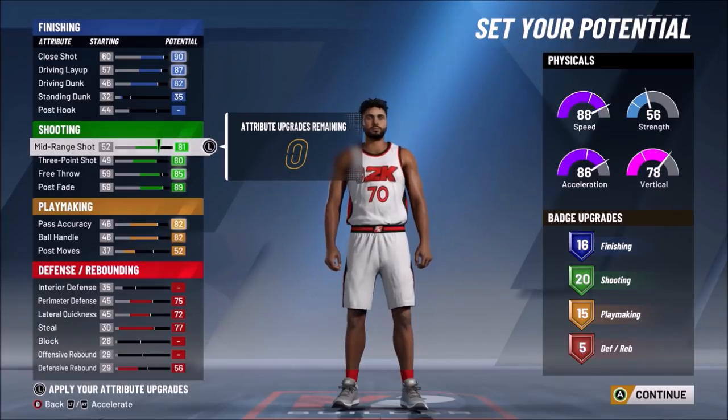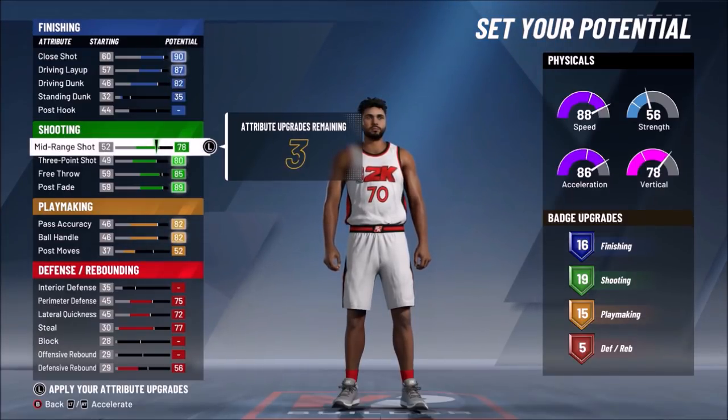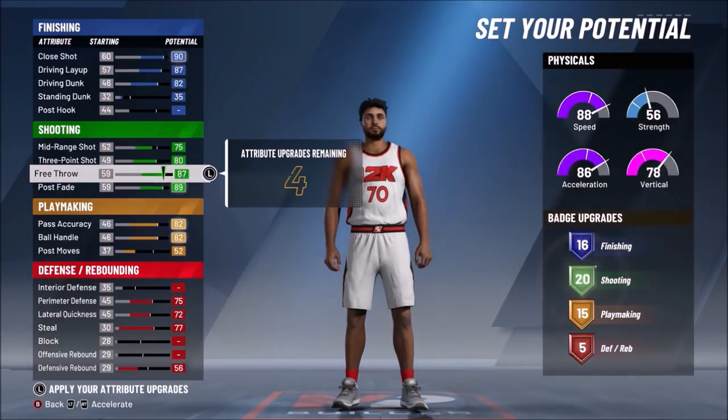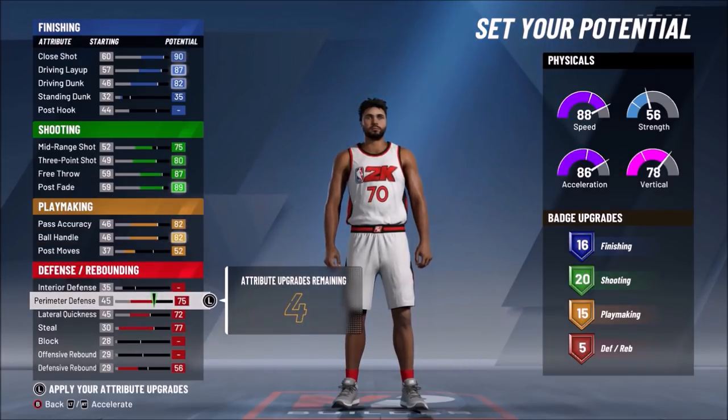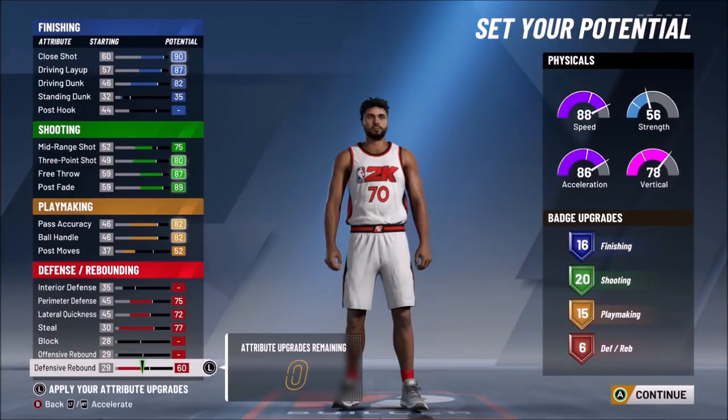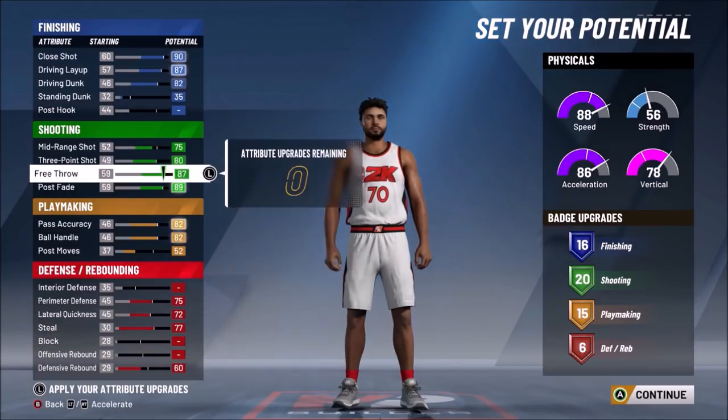The next thing you want to do is actually lower your mid-range to a 75. Now, you're still going to have a really good mid-range at the end of this, but if you lower that and then put the free throw up one again, you're still going to have your 20 shooting badges, but you're going to have enough attribute upgrades to upgrade your defensive rebound to a 60 to get the extra defensive rebounding badge. So that's just an extra defensive badge, and you're basically just getting more badges.